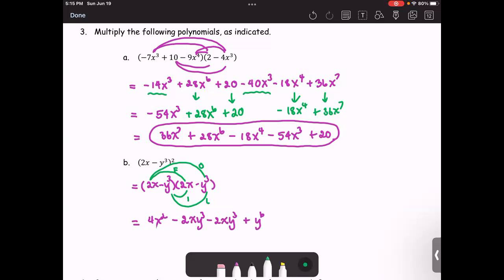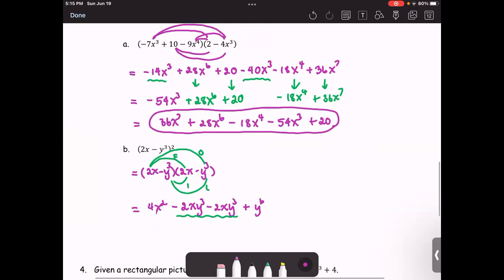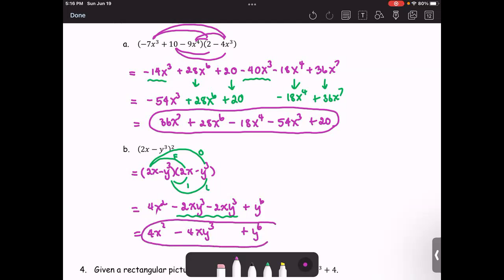And then for this expression, we can see that two terms are like terms. So we can combine the coefficients. The first term is 4x squared, the same as before because there's no like term to this. The two like terms now combine to be negative 4 times x times y to the 3rd, and then plus the last term, which is y to the 6th power. So we are done simplifying this perfect square.